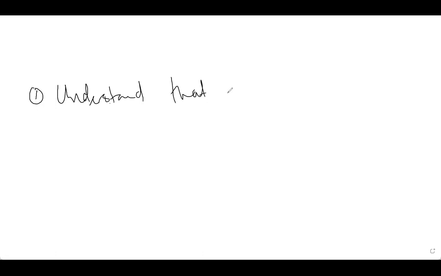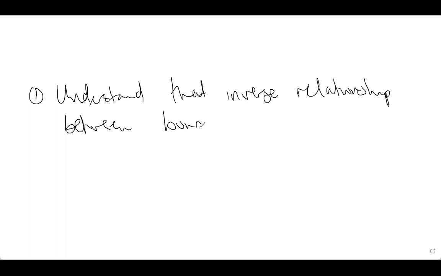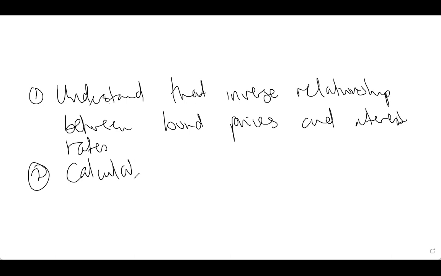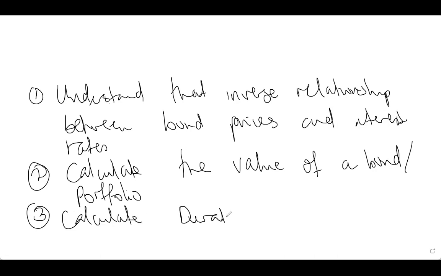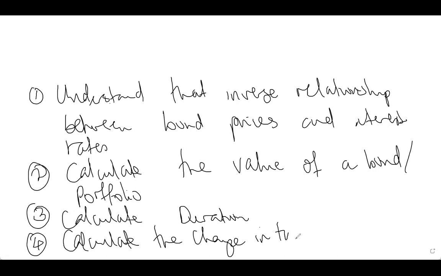So with regards to interest rate risk and bonds, you need to firstly understand that inverse relationship that I've been speaking about all along, between bond prices and interest rates. You need to understand this. And then you also need to be able to calculate the value of a bond or a bond portfolio. And then you also need to be able to calculate duration, the duration of a bond or a bond portfolio. And then you also need to be able to calculate the change in the price of a bond for changes in interest rates.